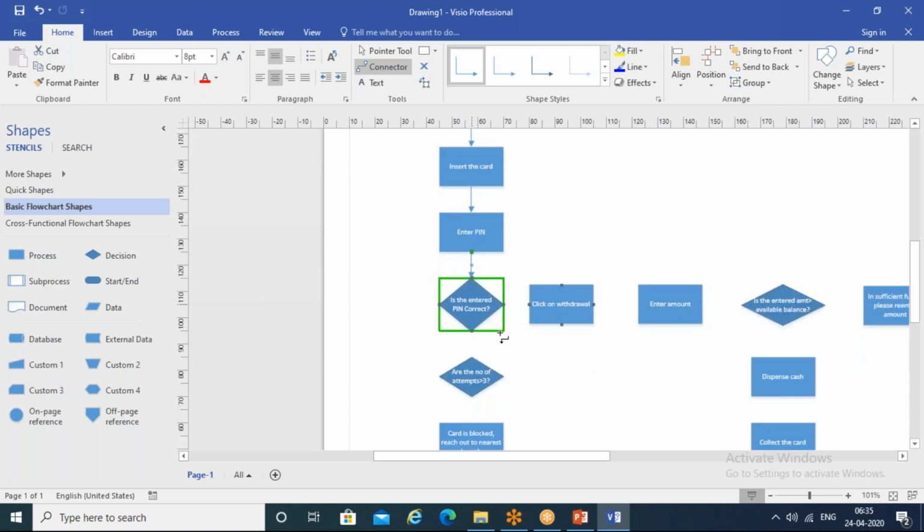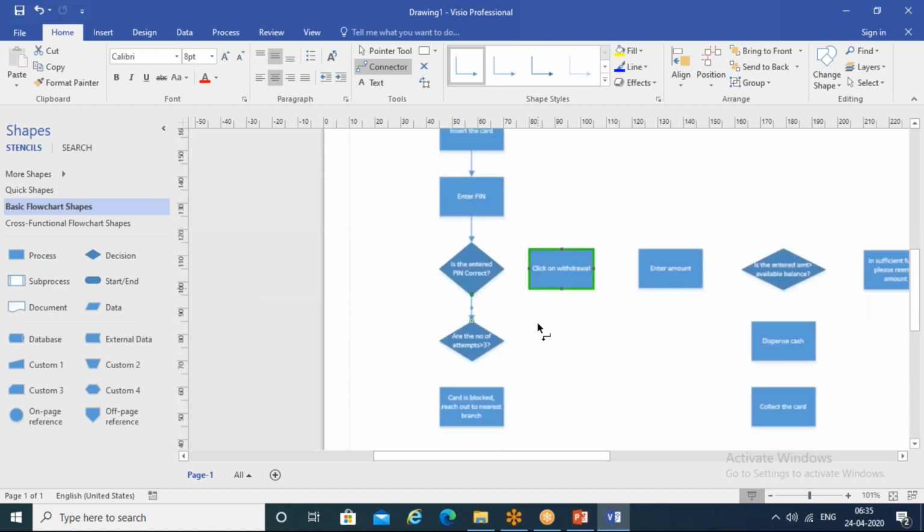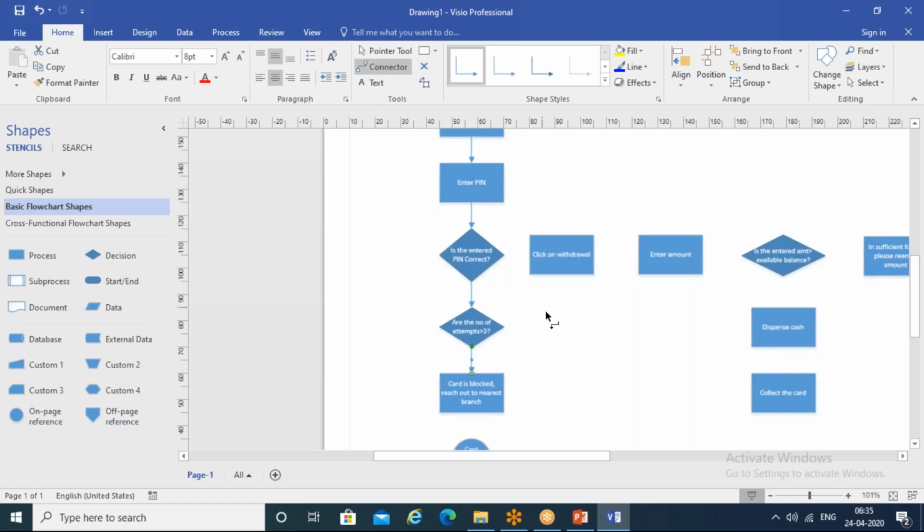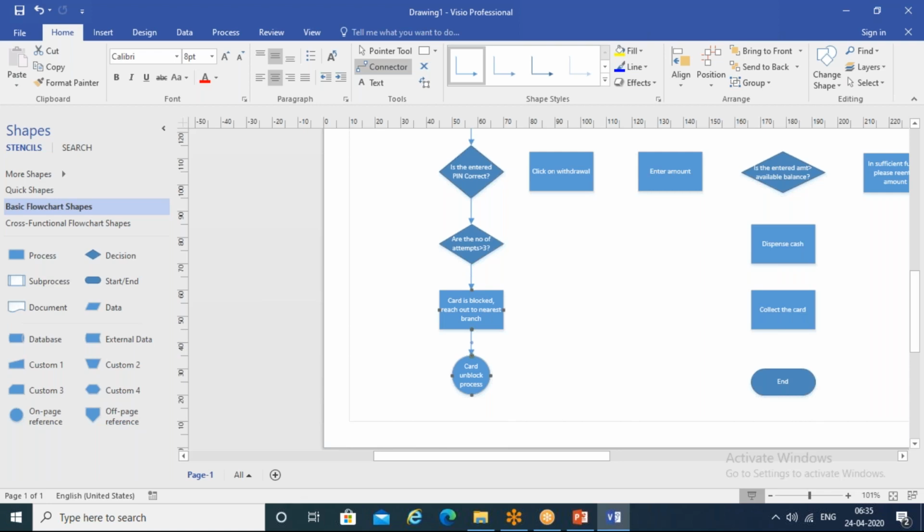I've just selected this connector here. So wherever I am hovering my mouse, the cursor. So I've selected this connector tool and just connecting the symbol. Or while creating itself, you can create directly. You don't need to do this one. While creating itself, there is an option. So if you hover your mouse here, where you are seeing the arrow mark, you can directly connect to a different symbol the way you want.